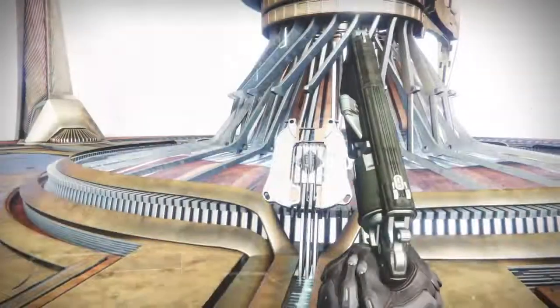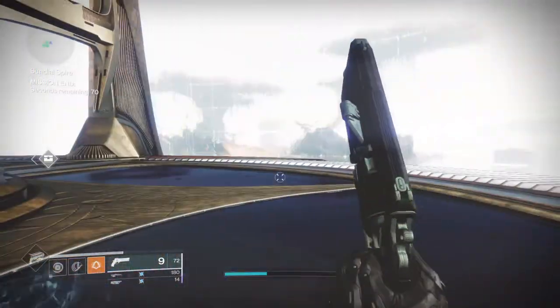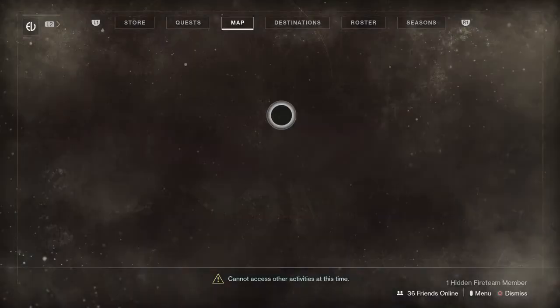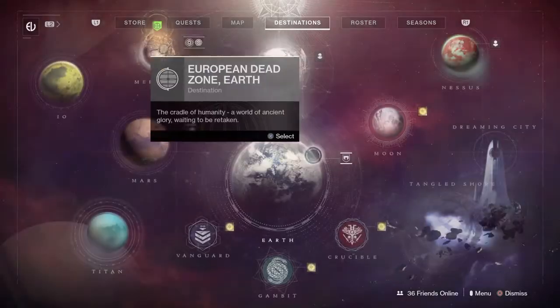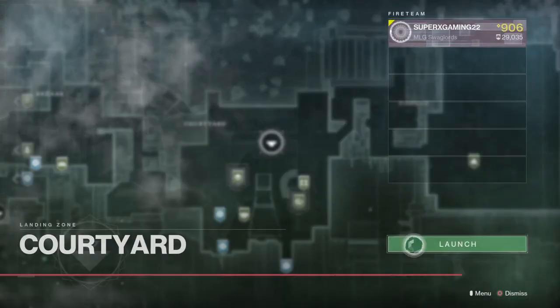This guy looks pretty nice. So that's all you have to do. I am not sure. I will check back at the tower. Cannot access anything at this time, which is such a dick move, Bungie. If you cannot access anything at this time, wait, let's see. Oh, you can go there, sweet.